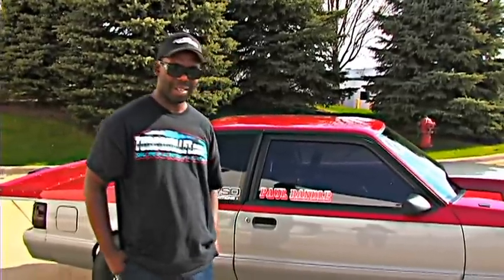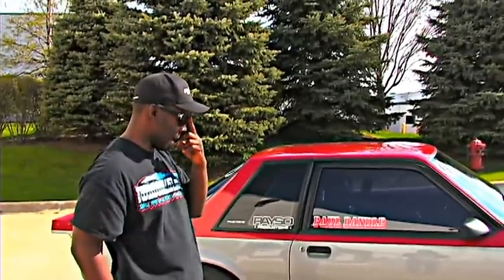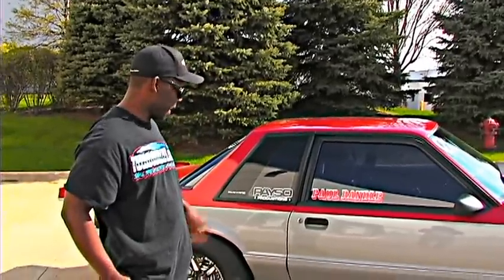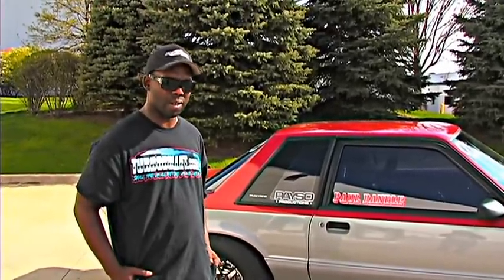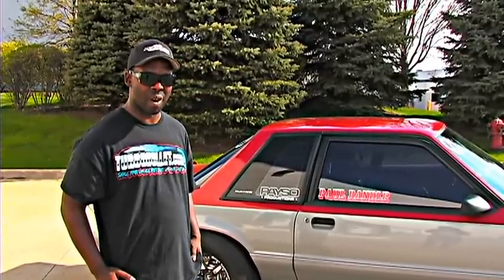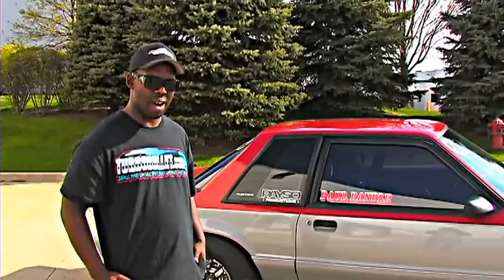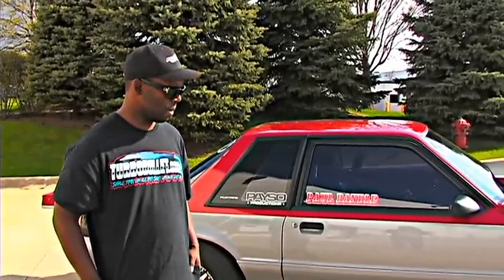Other than that, any additional chassis work done to it? Rear end's braced. It's got all tubular adjustable suspension. Baseline Outlaw upper control arm mount, baseline lowers, the whole Outlaw kit. I seem to like it. You can change your instant center almost infinitely. It comes with two sets of plates. You can change it. Inboard coil over, stock suspension car, pretty much.